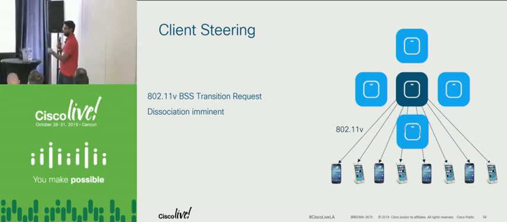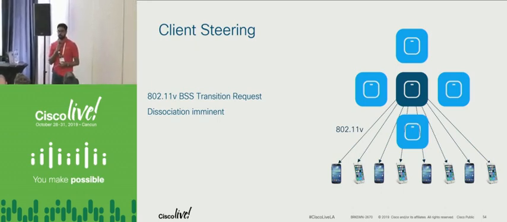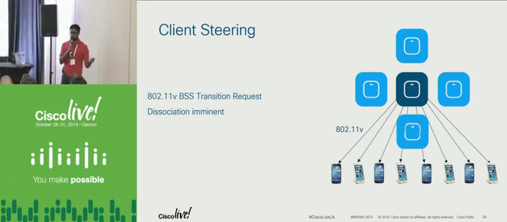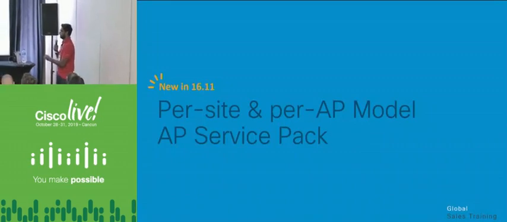As long as that client can understand 802.11v, it will steer itself into that portfolio without creating a hard roaming scenario for the client. That's still not a disassociation, even if it's a hard roaming, but this is a more elegant way of transitioning. So this concept, we'll keep on reusing into multiple other techniques.